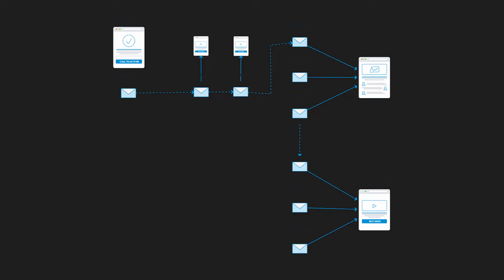Drip campaign. This is also sometimes referred to as a gauntlet or an autoresponder sequence. A drip campaign is just an email campaign that's designed to automatically send out messages over a period of time. It's not based on behavior after the fact. Initially, someone does something. So, for example, they sign up for your offer. They give you their email for a newsletter. A drip campaign is all about then sending them 4, 5, 6, 7, 8, 9, 10, doesn't matter how many, but sending them a certain number of emails at certain time intervals. So you know that every day they're going to be getting one, or on day 1 and then day 3, then day 4, then day 9. It's all predetermined and it's being dripped out over a period of time.